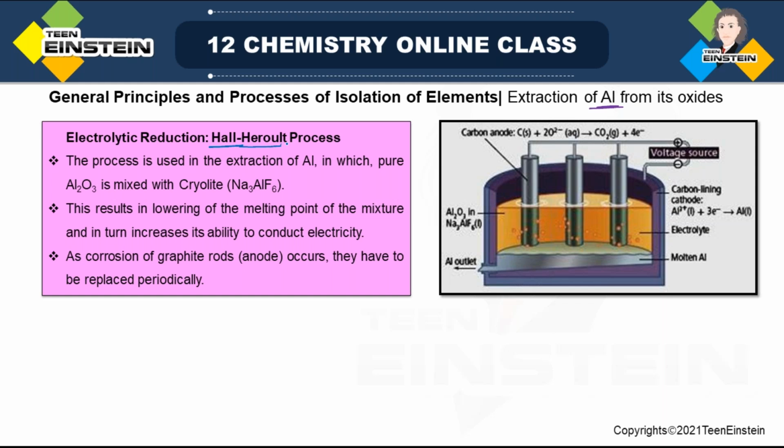There are different processes, different names, because in the question you will get a question like this: the process of extraction of aluminium, what is the name? Or it may be asked in a different way: in the Hall-Héroult process, which metal is extracted? Now there will be different options like aluminium, iron, silver. So the correct option will be aluminium. So we have to remember the name of the specific processes.